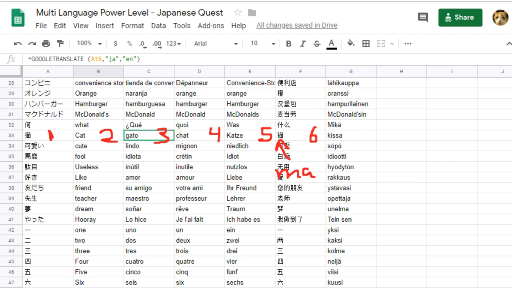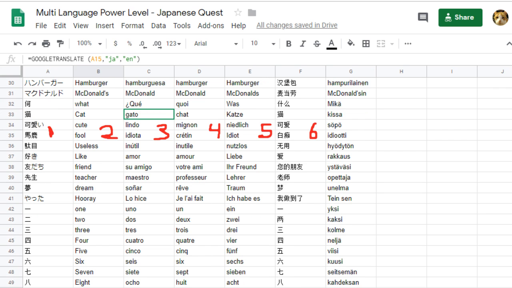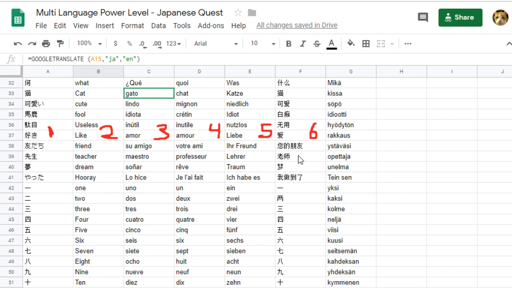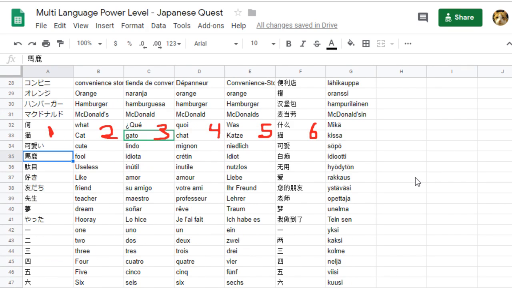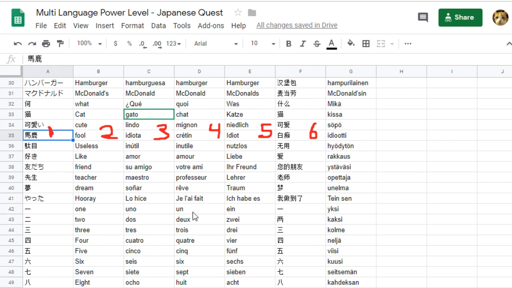Okay, let's try one more. So again, we have... Ooh, we can move this around. That kind of works. So let's move this around to a different word. Chottomatte. Which is another word we should vote on. I'm thinking about the word for idiot. Might be nice. Or love, actually. How about both? Okay, some good words. So we have the word for fool. Baka. Let's see, can I move this just exactly where we need it? There we go.